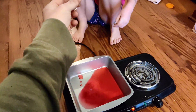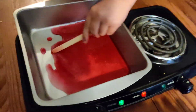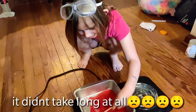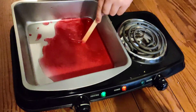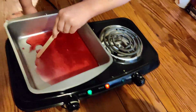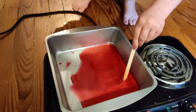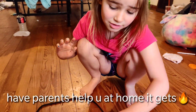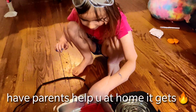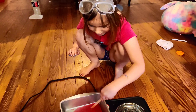Mix it up. You got to mix it until it dissolves. You got to dissolve the little crystals in here. Our little makeshift oven or stove. Don't burn yourself. Make sure you do this at home with a parent, because it gets hot. Make sure you have your parents. You don't want to do it without their consent. You don't want to burn yourself because this gets very, very hot.